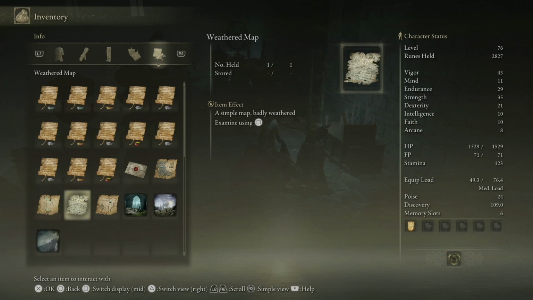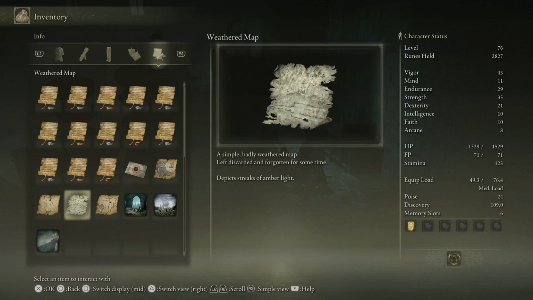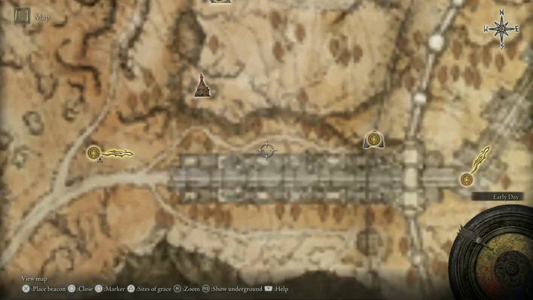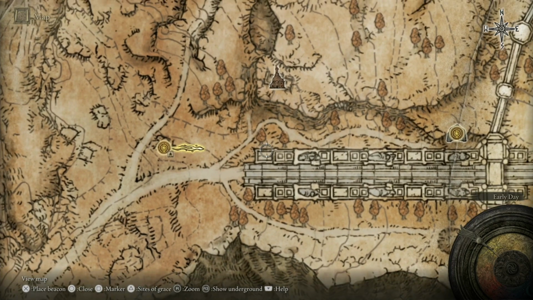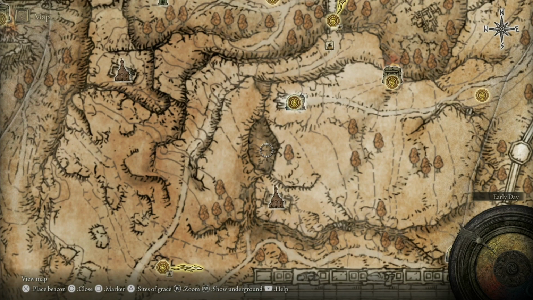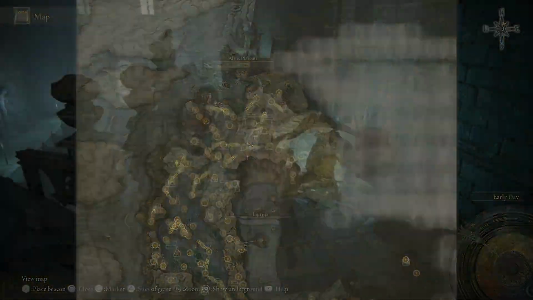So the weathered map says: simple but badly weathered map, left discarded and forgotten for some time. It depicts streaks of amber light. You can barely make out what's on here, but you can see there's kind of a wide path. I'm going to show you where this leads us to. We've already been there. We already have this item, but see, here's the wider path. And then directly north of it, we picked up this key item that we're going to need for a side quest later. So that's what that map is trying to show you.